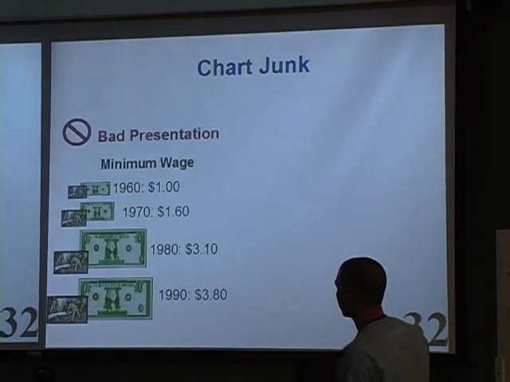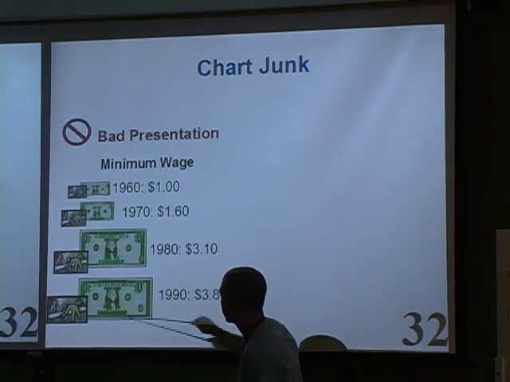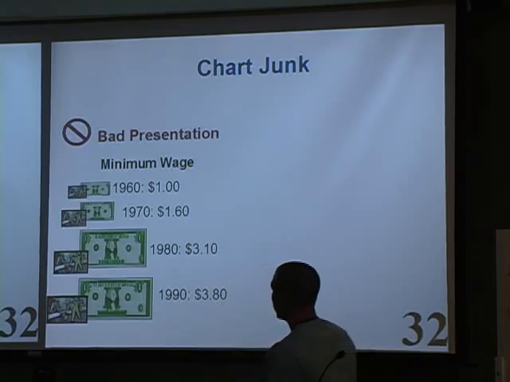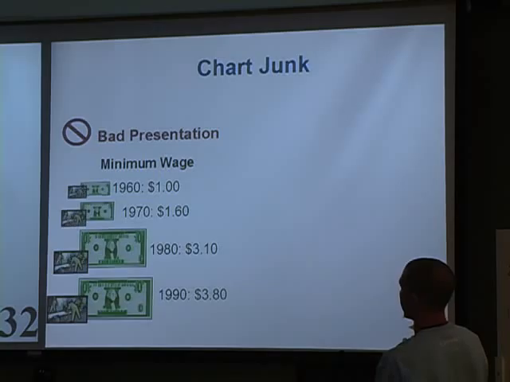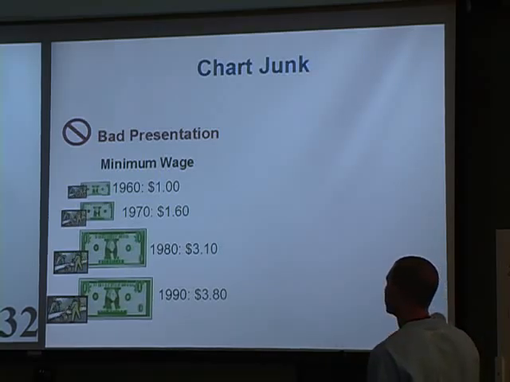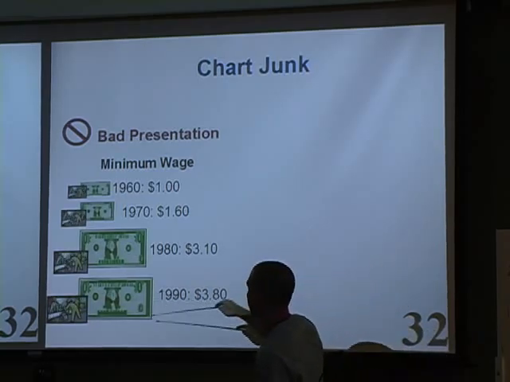And why is it? Well, of course, if they scaled the length by 3.8 and didn't scale the height, then George Washington's face would be really stretched out and distorted. So they have to scale the height. Well, then you get into this two-dimensional problem, right? So the point is you probably shouldn't use a picture and change the size of your picture.